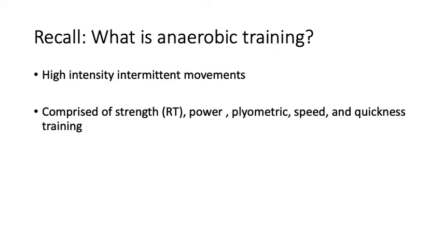Hello, everyone. This week, we are going to cover the second part of resistance training specific to program design. Before we begin, I want to recall a few things that we learned the last day. We defined what anaerobic training is, which is really high intensity intermittent movements. And it comprises multiple aspects of performance, including strength, power, plyometrics, speed, and quickness training. This is going to be the focus for the next few weeks.